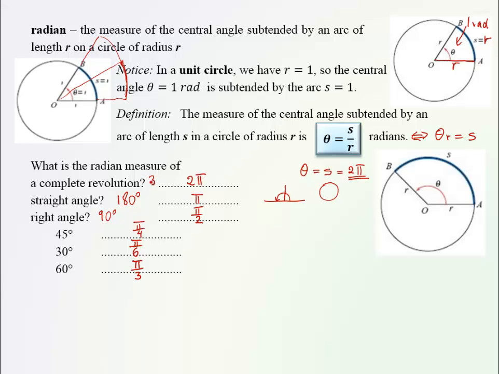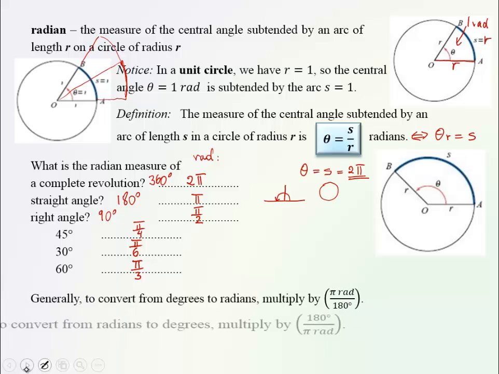So here we have a correspondence between degrees and radians. We need to fluently convert between special angles like listed here in degrees and in radians. And here are the conversion factors that could be useful for some other angles that are not so easily obtained as those above. So to convert from degrees to radians, we multiply by pi over 180.